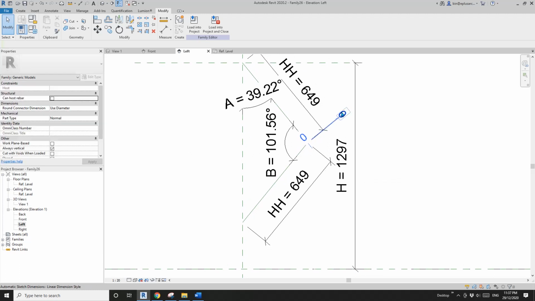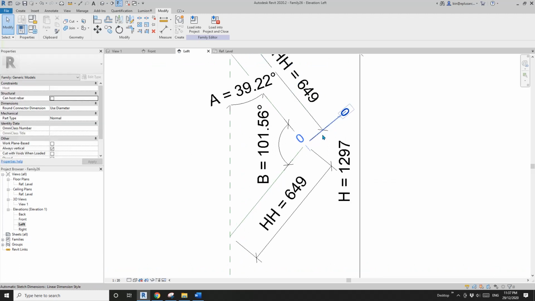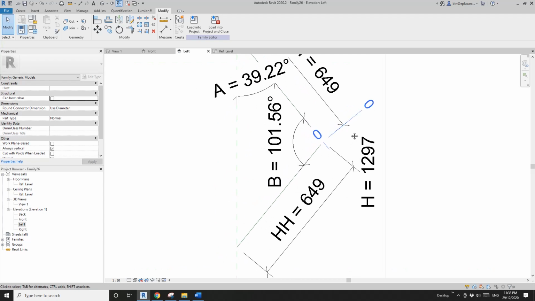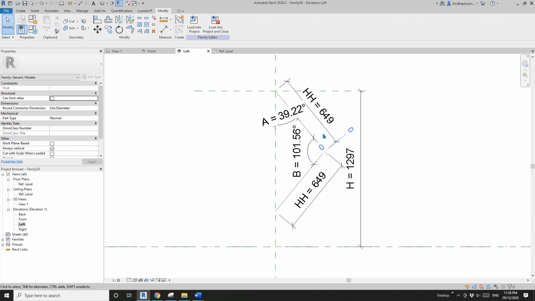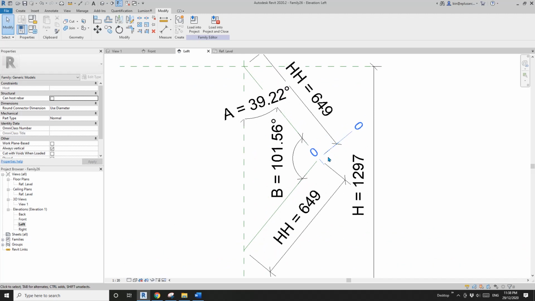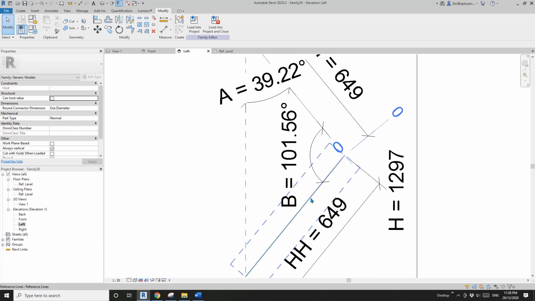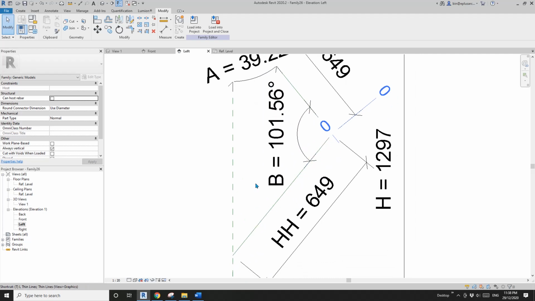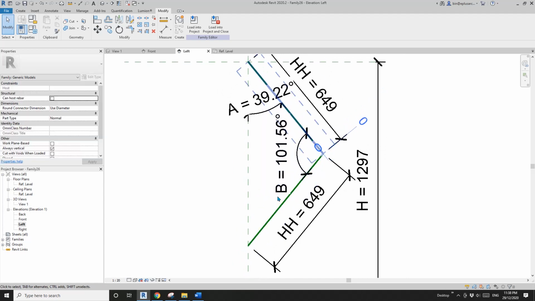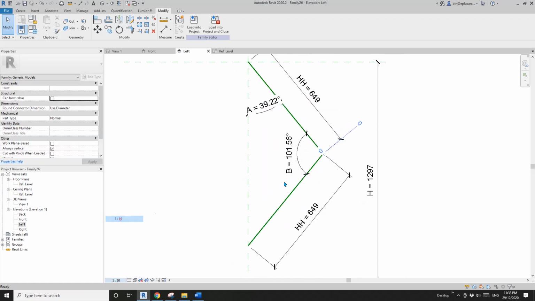Okay, so now we need to have a look at these two. So we need to get rid of them as well to make sure there will be no issue at all. So first, I'm going to lock the endpoint of this reference line onto this reference line. So wait, our TL. Yep. So it's easier for you to see.